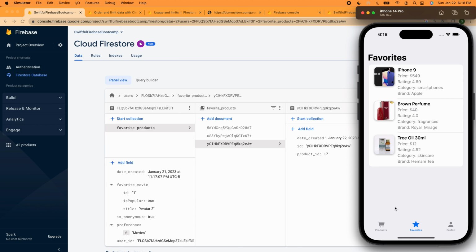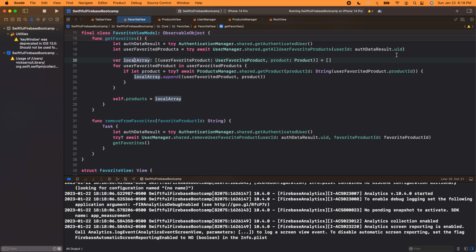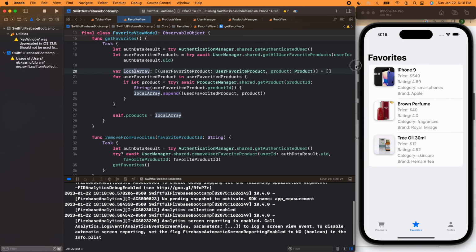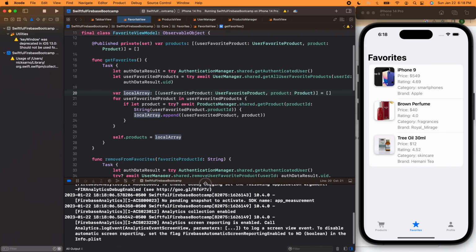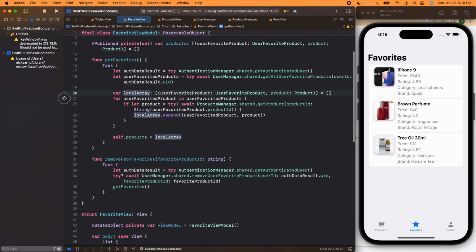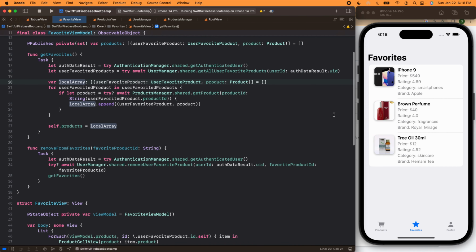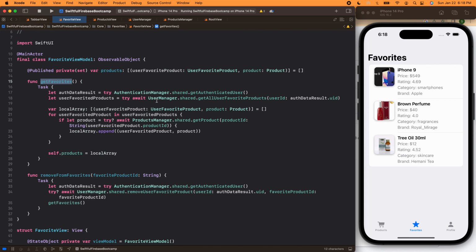All right, let's start optimizing some of our code a little bit now. So let's go back and look at this. First, I want to do a little bit of UI work before we actually get into the Firebase stuff. I think this is important. What we're doing when we fetch favorites, we are fetching all of the user favorite products, which we don't know how many there are. And then we're looping, for each product, go and fetch that full product and append it to our array. And this obviously works.